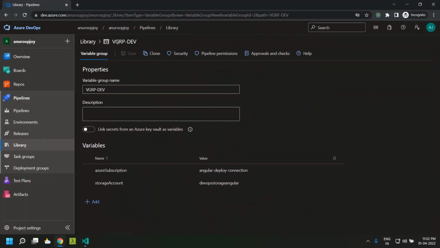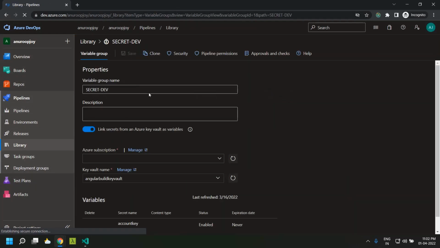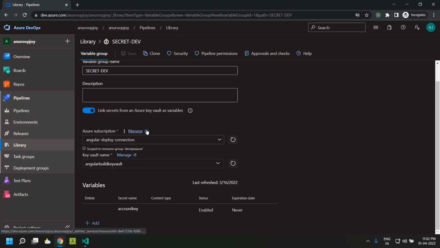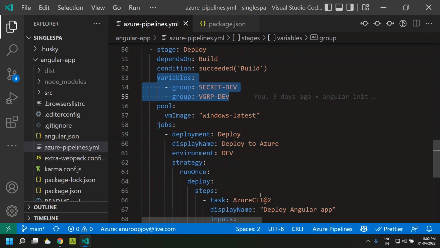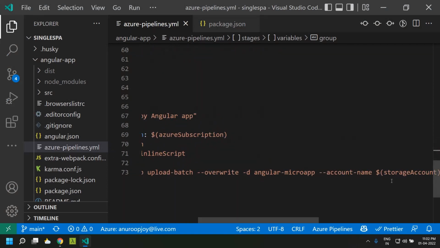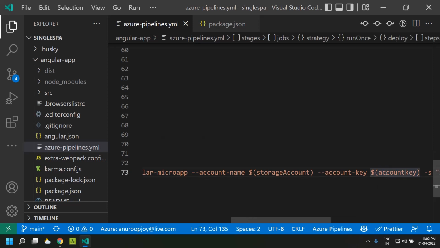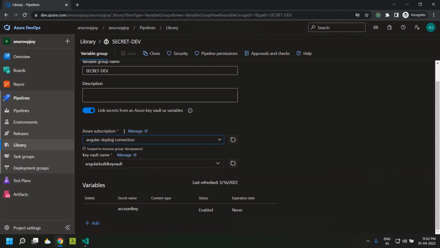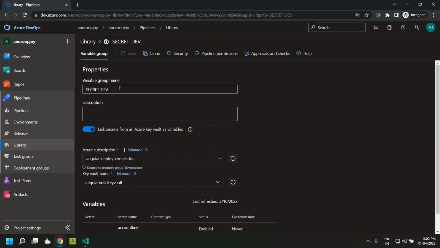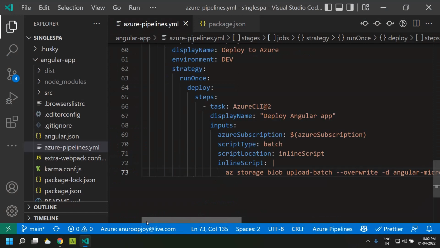For that, we have the VGRP dev library, and the other one is secret dev, which consists of the details of our subscription, like here we are making use of our account key. So that particular is sensitive information. So that part we are storing within the Azure Key Vault. So for that, we make use of the secret dev library.